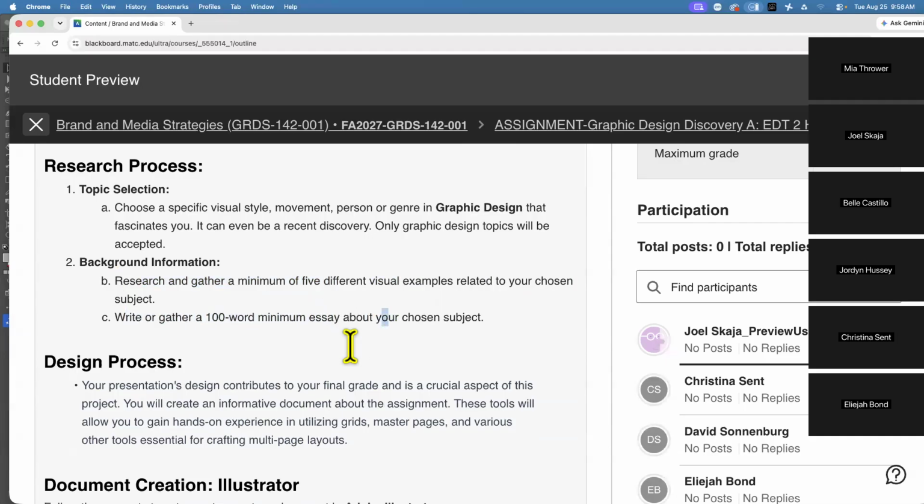This is where I don't care if you use ChatGPT or Gemini or something like that. You ask it like, hey, I need a 100-word paragraph on said design. Great. I don't care. That's fine. I'm not grading you on the words. What I'm grading you on is your typography and how you typeset. So it's not necessarily like that. So you can get ChatGPT to write it.